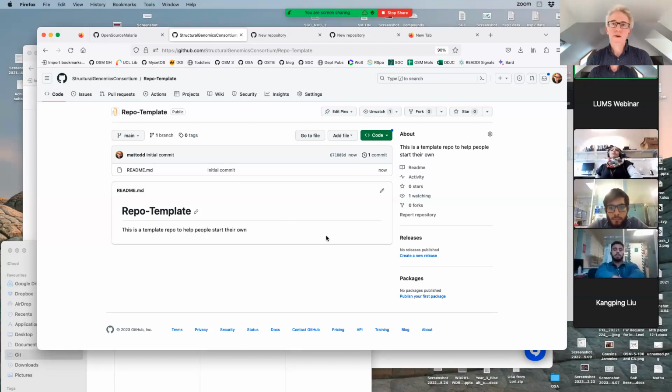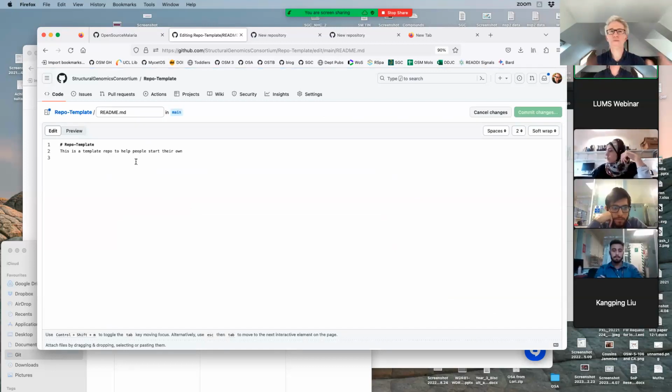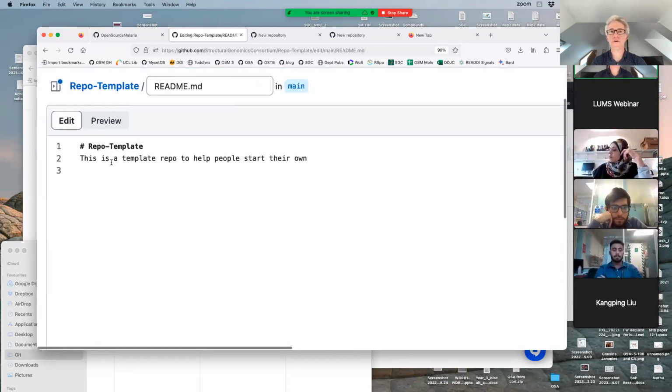And the key now is to think about how to actually add stuff. Now, we haven't got time today to go through all of this, about how to add stuff. But I just need to make a couple of points about this, some really basic points. One is that you can edit anything. You have complete control of this thing. So you can edit this README file just by clicking on the little pencil there. And it looks a bit technical, and a bit weird, but it really is very simple.